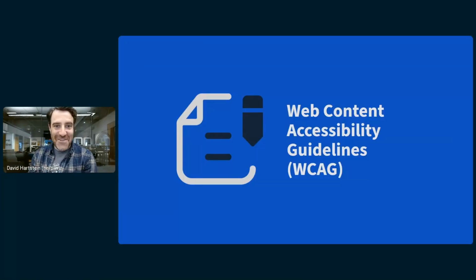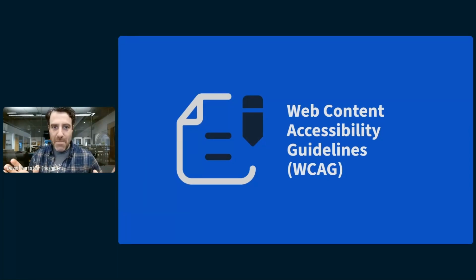Thankfully, there's a set of universal guidelines that exist. It's called the Web Content Accessibility Guidelines, WCAG. You'll hear it called WCAG sometimes for short. And this is just sort of the standard that folks follow when it comes to ensuring accessibility. We're not going to get into the weeds because it does get kind of technical, but the thing to know about the WCAG guidelines is that there are 3 different levels. So there's single A, double A, and triple A.